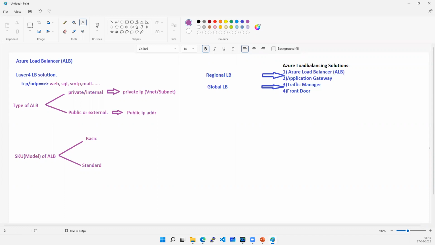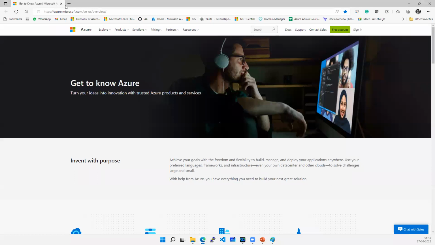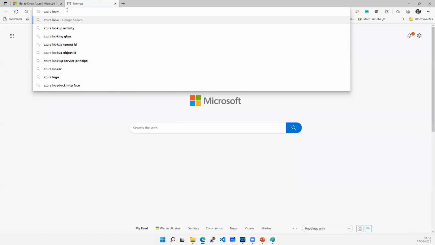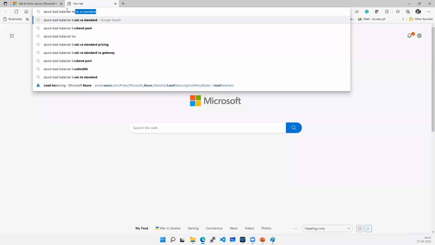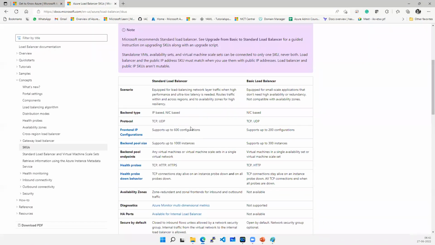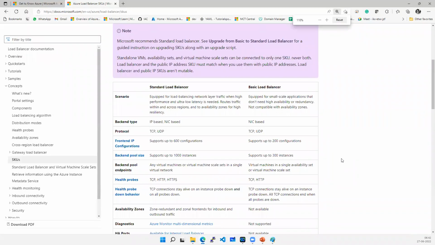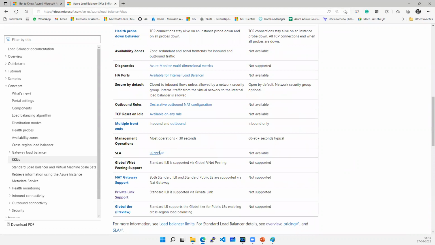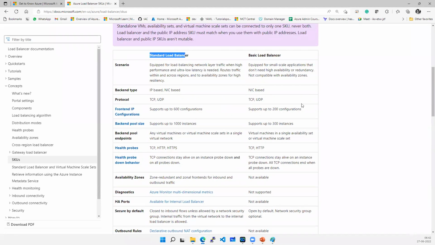Okay. Now for this, I'll take you through the documentation. So we can quickly look at Azure Load Balancer basic versus standard. There's a very good table here which will help us understand the difference between a standard load balancer and basic load balancer. One very important thing you should know is there is no SLA for basic, there is 99.9% availability for standard, which means for your production load, you obviously go with what type of load balancer? You always go with standard load balancer.